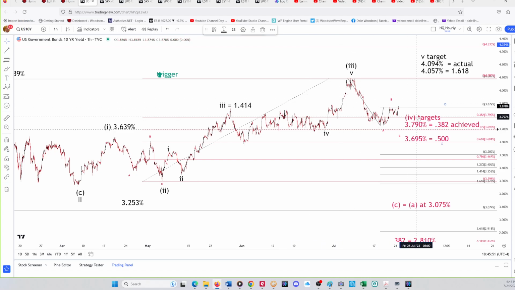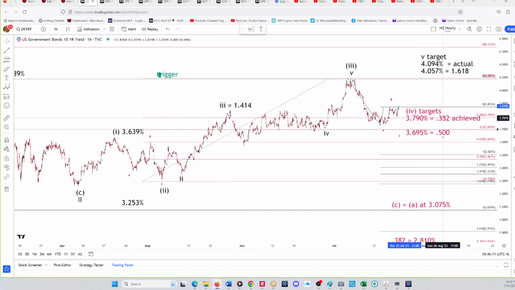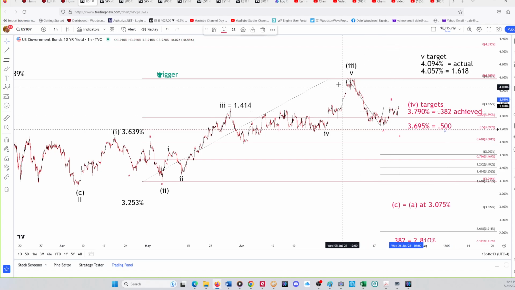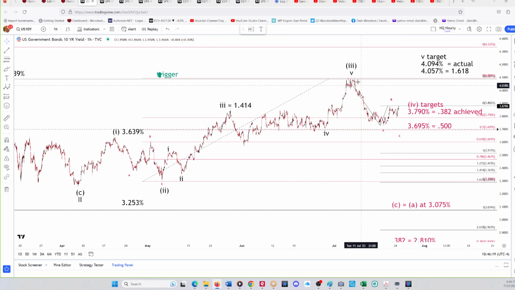This wave 4, I have it in red because it's in play. It should not go below this wave 1 high here of 3.639. So 3.695 would be above it. So we've got another chance for a lower low, especially if the C wave develops. It looks like an A down, a B up, but it even went higher than when I had it there. So we'll watch this. Any move above this 3rd wave high of 4.094% means 5 up is in play and 4 down is complete down here, which would be a good spot.